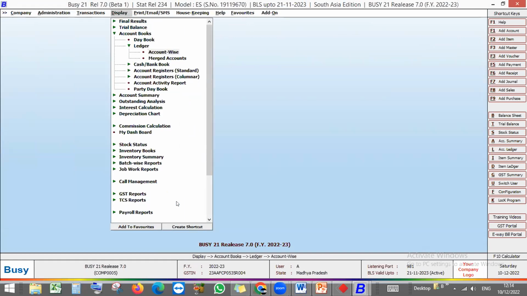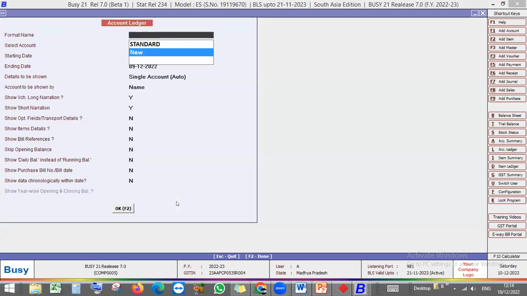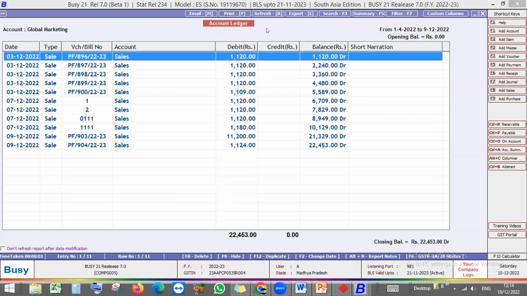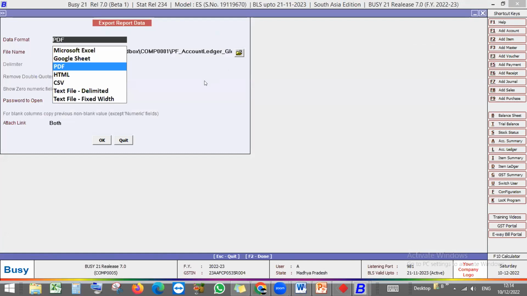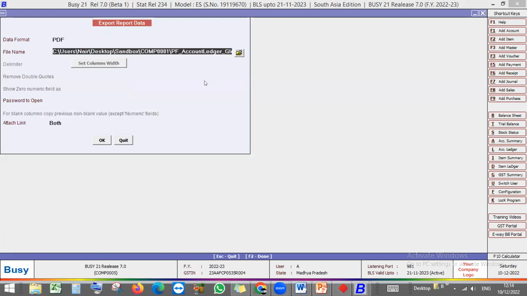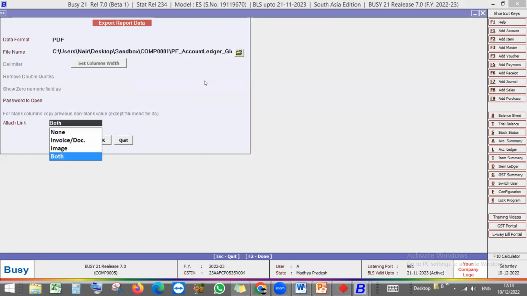Let us assume that I'm exporting one ledger report. The party is Global Marketing. In this report, while exporting the ledger in PDF format, that particular Google Drive link will be printed on that particular PDF.